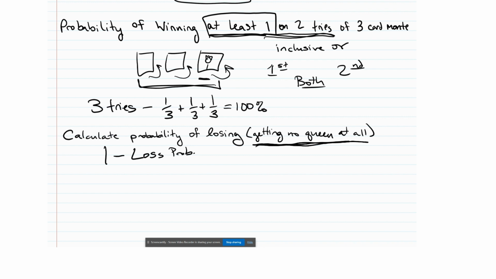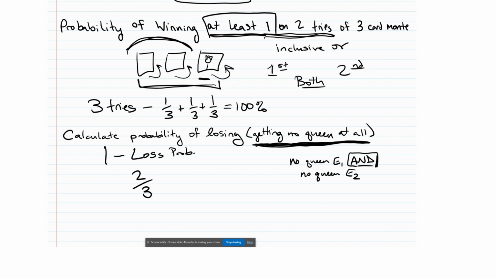So the question then is, how do we calculate the probability of getting no queen at all? Well, that is getting no queen the first time, no queen on event 1, and getting no queen on event 2. And that should look really familiar because we just did and in the previous example. And is multiplication, right? So you're just saying, I can't get a queen the first time, and I can't get a queen the second time. And so we know how to do that, right? What's the probability in 3-card Monte that you don't get a queen? Well, there are 2 non-queen cards. And so the probability you don't get a queen is 2 out of 3.